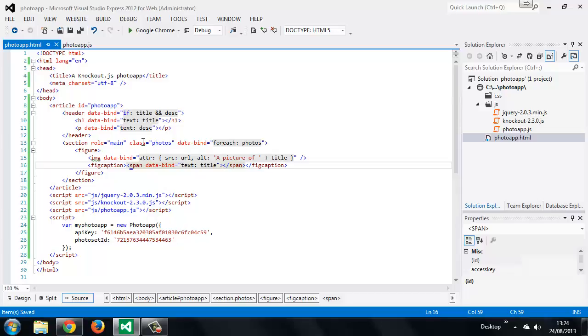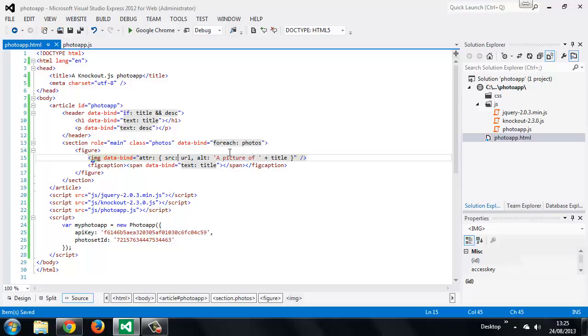And I just want to point out that the binding context has actually changed here. So in these properties outside of the for each, the binding is set directly to the view model. So we can get the title and description, which are properties of the view model. However, inside the for each, the binding will change so that it is in the context of the current item that's being iterated. So the for each binding itself maps to the photos property of the view model, but then inside it changes to each photo. So the binding context inside for each has changed. This is why we can just map directly to URL, and we don't need to do something like photo.url, because we're already in the context of a photo. So Knockout handles this automatically for us.